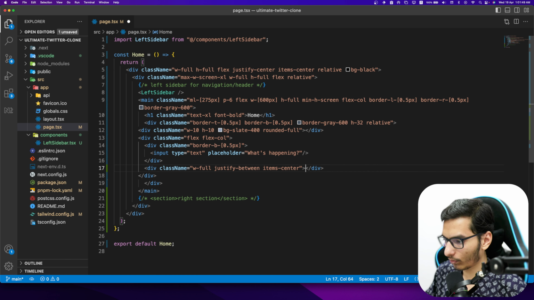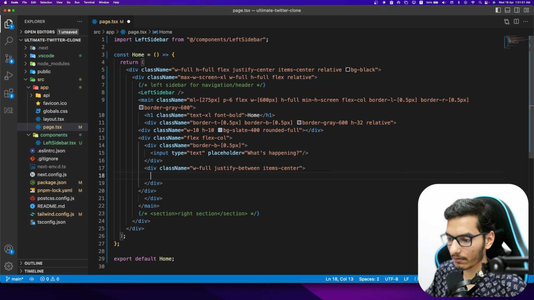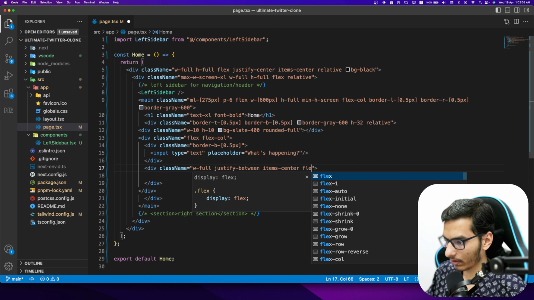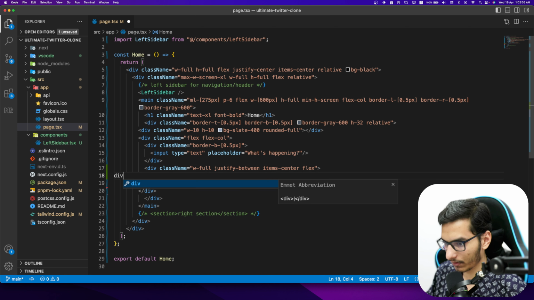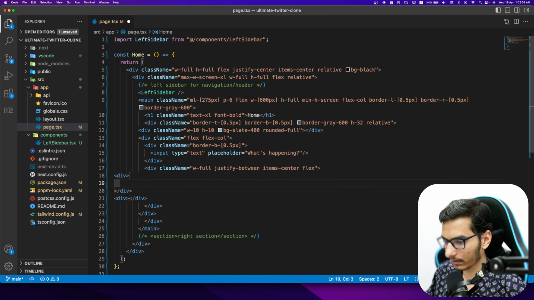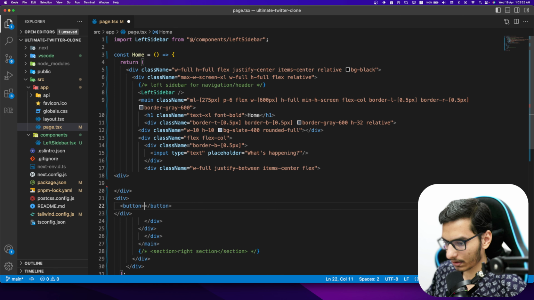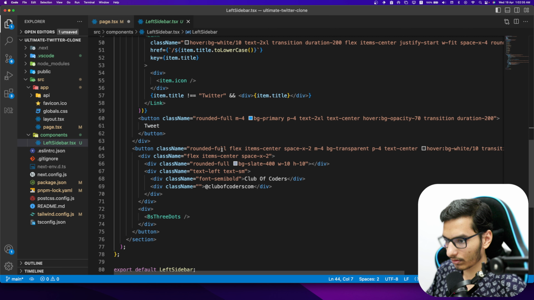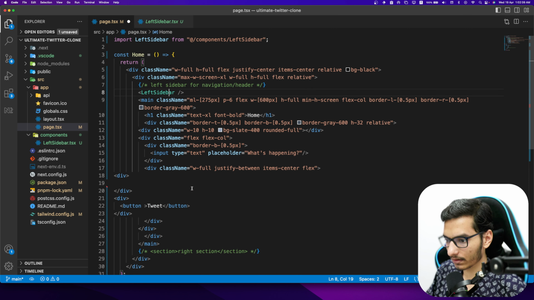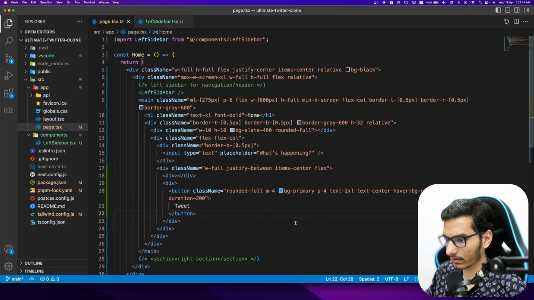Now we have this thing, so className, and we can make it w-full, justify-between, items-center, to make all the children divisions center along the y-axis, because this is a flex row. So you can give it flex row. Now we have a div with two divisions inside. This has all the things like image icon, GIF icon, emoji picker, but we don't need this now. We can just skip this for now, and here we can define a button, and we can say tweet. It is a similar button to this one, so we can copy this whole button for now. The classes, rounded is full, opacity is cool, everything is good.